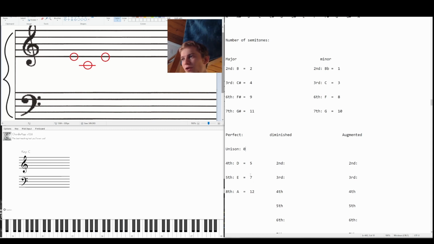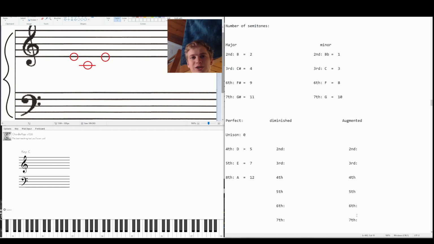As you can see, all that is written here as a reference if you want to look at it, but I did not write down the diminished or augmented. So for a little homework, if you want to do this and leave the answer in the comments, feel free. It'd probably be a good exercise for you to practice intervals and understand this topic more.